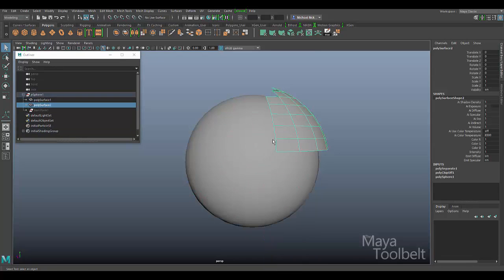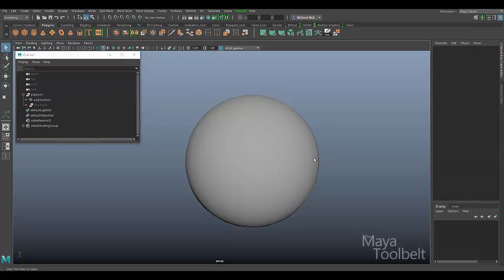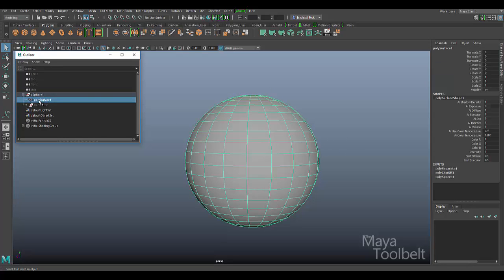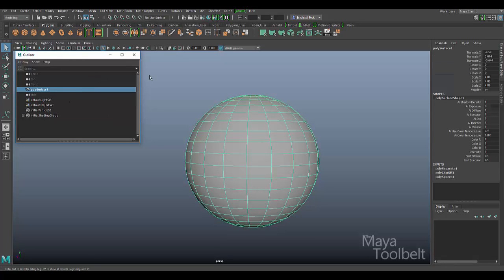Whenever you do this command, it will automatically group your two objects together into one group here, and then have the two objects that are parented to that group. That just happens by default. So let's delete this stuff. We can middle mouse click and drag our poly surface one out of the group and delete the group. So now our poly surface one, which is essentially the sphere, is by itself without any sort of other groups involved. You do see here I have some history.